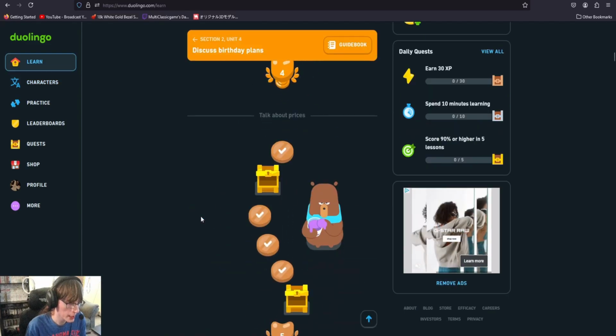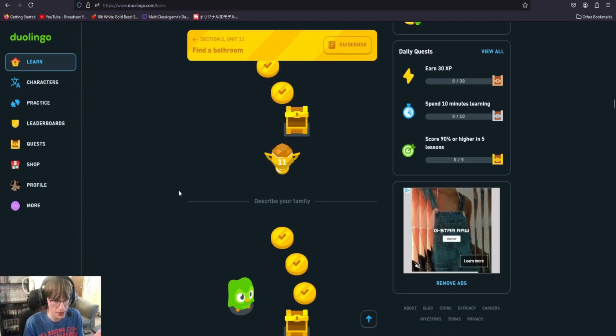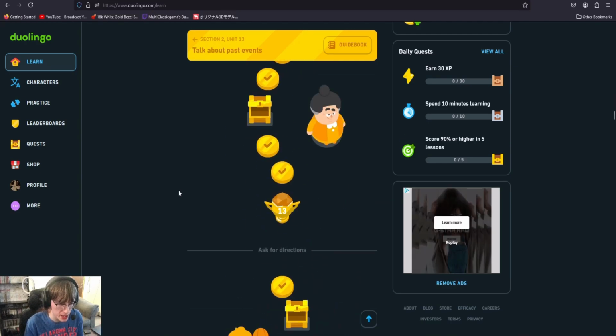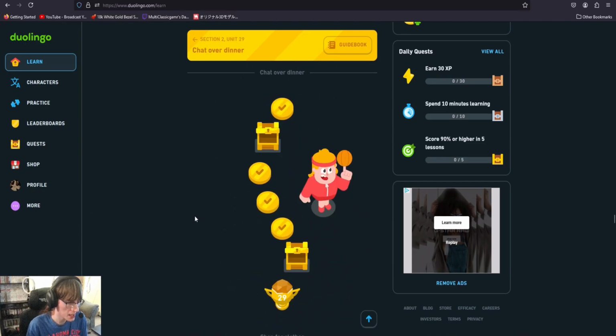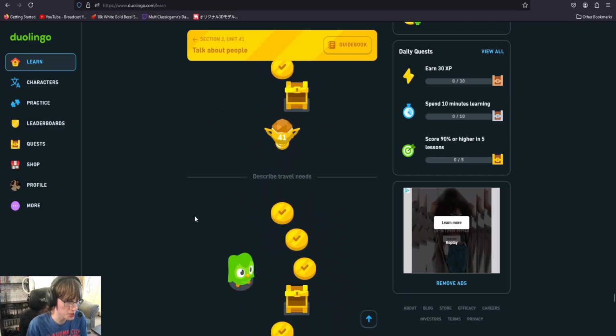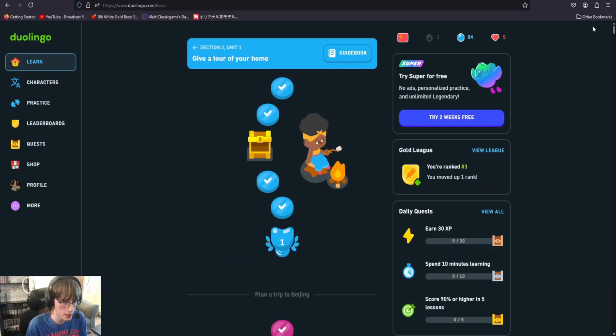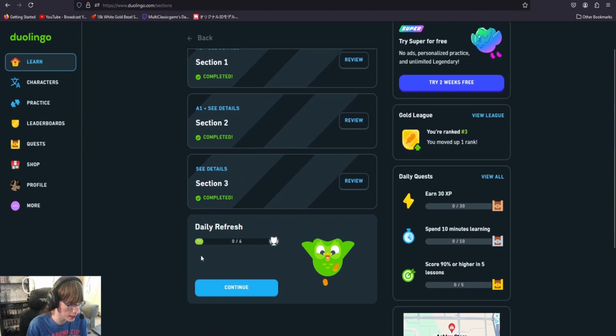But yeah, another reason why I can only recommend Duolingo Chinese as a supplement, just one little source for helping you learn Chinese a little bit, is because Duolingo Chinese is one of the smallest courses they have, I think still to this very day. To put things in perspective, I'm going to show you how many units. Every single Duolingo course is divided into sections. Here we have 3 sections for Duolingo Chinese and then Daily Refresh. I don't really count the Daily Refresh because it's not part of the main course. It's just something you get after you complete the entire course.